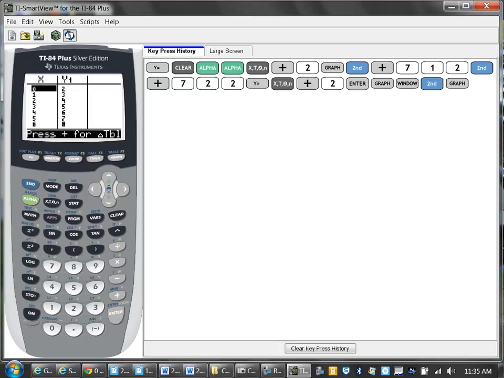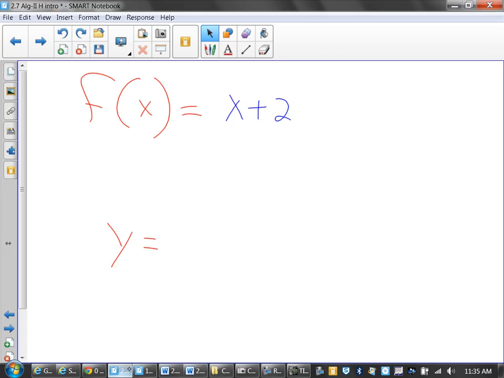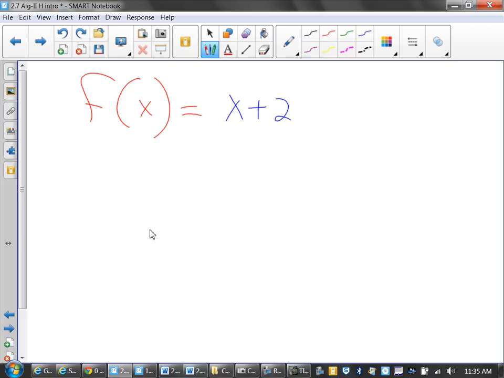On ACT tests, you see order of operation style problems with function notation. I'm going to show you how you can type that in your calculator and go to the table, and it gives you the answer real fast. Okay? So here's what I wanted to look at. We're looking at that function, f of x is x plus 2. And I want to know the following. This is where it gets to be a little bit newer for us today.